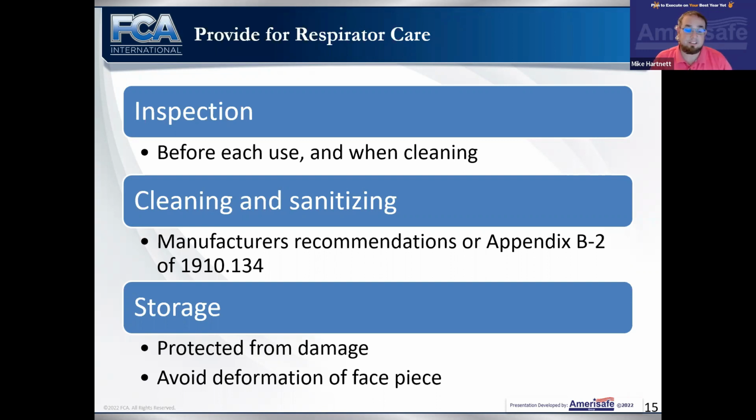As far as citations related to respirator storage, this is low-hanging fruit for OSHA. When they see an N95 dust mask on the ground, that is an improperly stored respirator, right? When we have a half mask hanging from a mini baker or sitting in a gang box or sitting in a grip without that airtight container and protection, that is going to be a citation. So make sure that we're aware of that and that we're training up our people to make sure that they're protecting themselves from the exposure of getting material into that respirator and protecting you, the employer, from those citations.